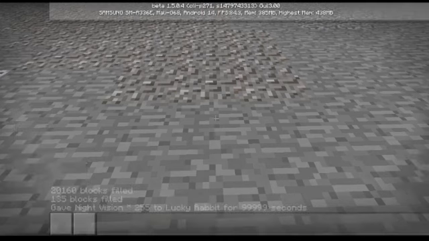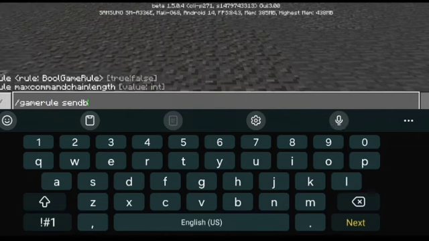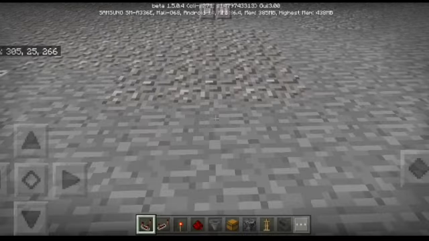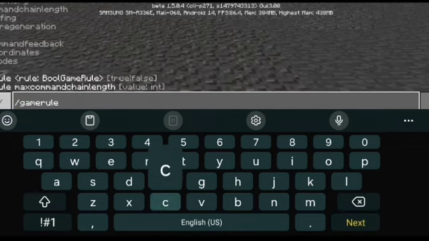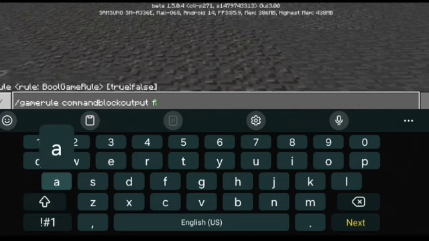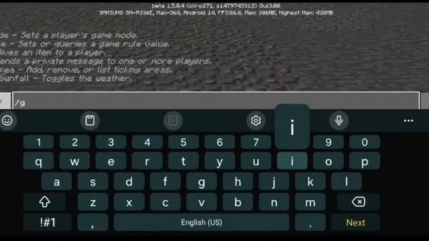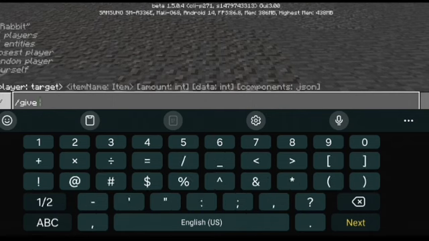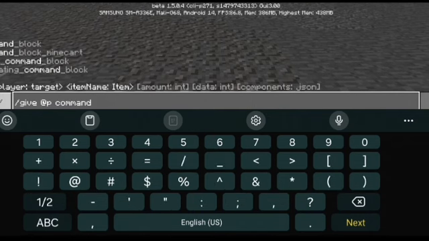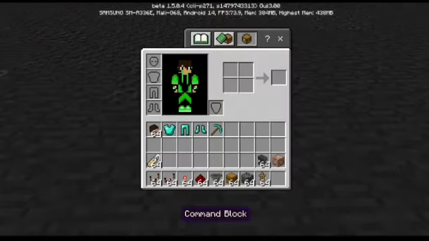Before we get into things, we're going to type slash gamerule sendCommandFeedback false, send it. Then type slash gamerule commandBlockOutput, and make it false, just like that. And you're going to have to type slash give @p command_block, just like that. Bam, there you go. You're going to need that.